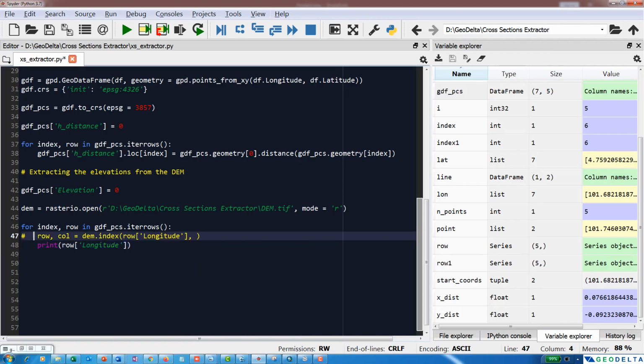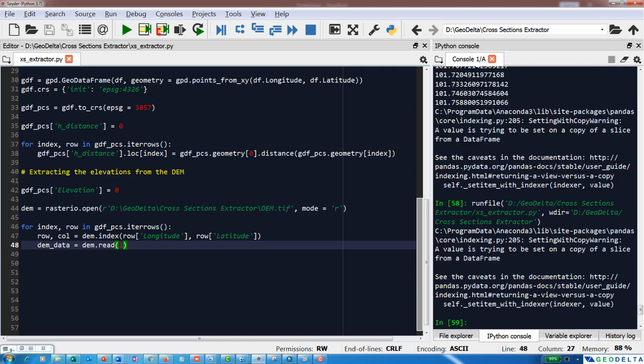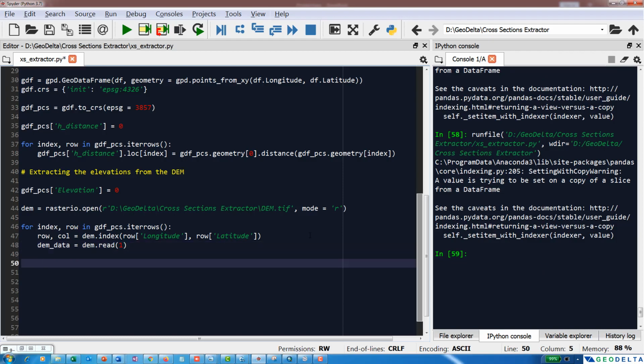Now I can get rid of the comment, and similarly I can provide the latitude as well. Now I can go ahead and create another variable called dem, and that's going to be equal to dem.read, and we can just run this one just to make sure that everything works fine so far.